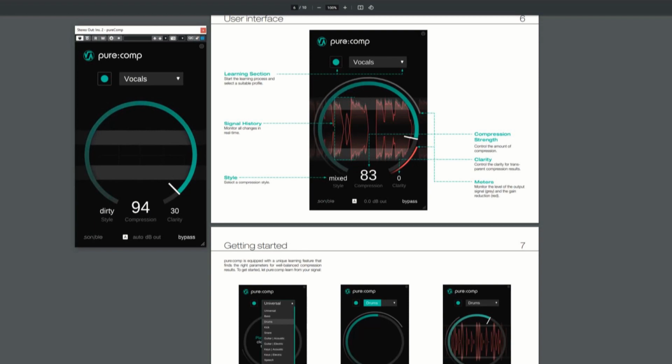Now, as I said before, if someone without knowledge is using AI software, I would expect that the compression setting the algorithm comes up with should be right and no further adjustments should be necessary. We will see that in a minute in the shootout, if the software comes up with something usable.